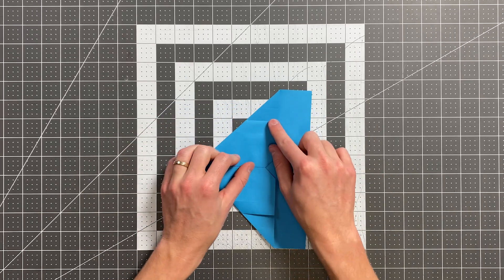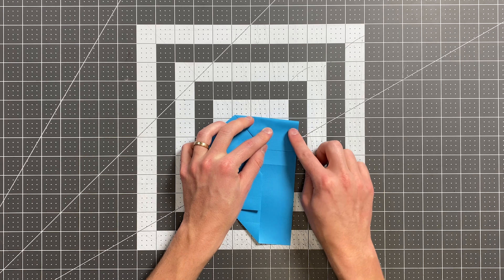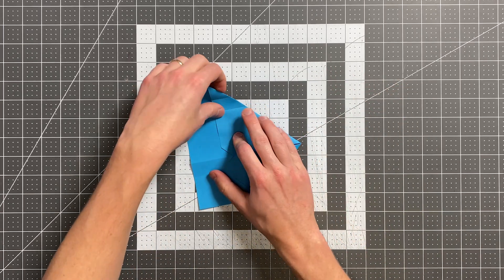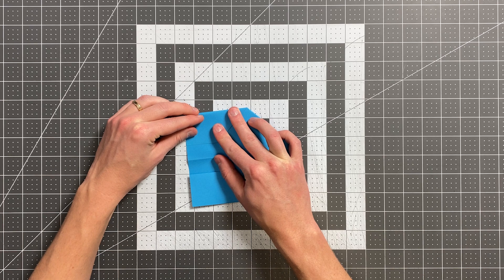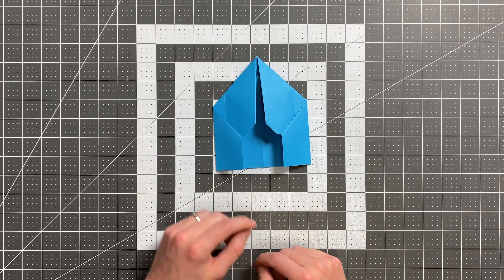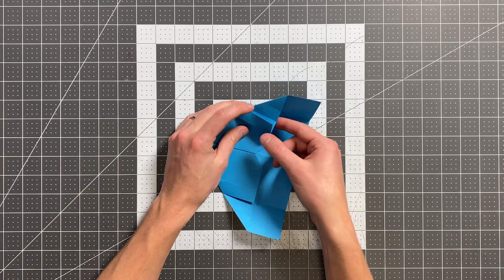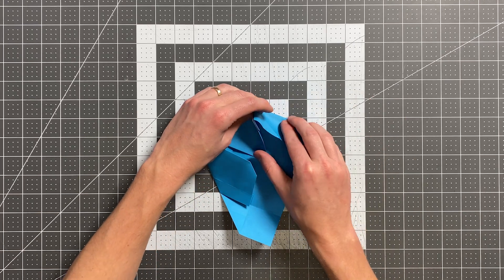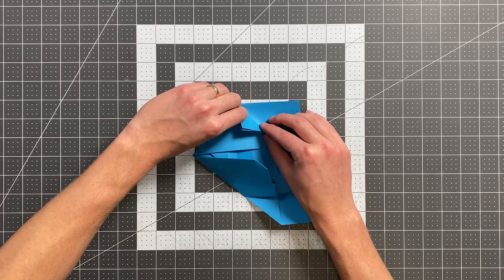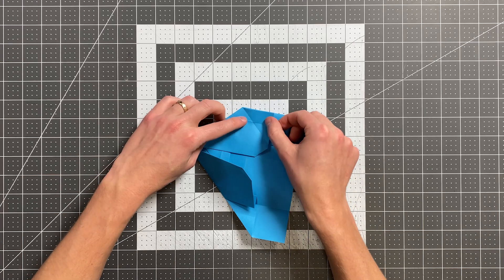Then we can close this all back up. Now I'm going to rotate it here to work on it this way. I want to fold right along this edge, pulling this in, making sure that my back edge here is landing on itself, so I know the crease I'm making is perpendicular to the back edge of my plane. I'll do the same thing on this side. Now I'm going to open that up on both sides and basically reverse this crease I just made, kind of opening the paper up, folding in on that hinge, and gathering these layers neatly into one hand, then laying them down this direction and making a new crease just behind that one — the same exact crease on this layer behind it.